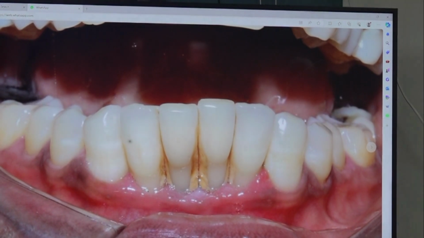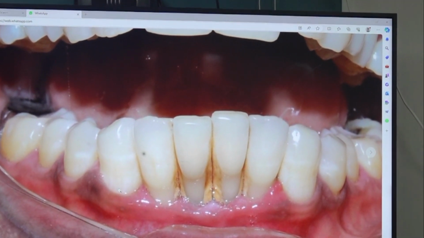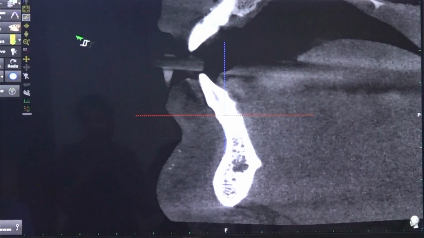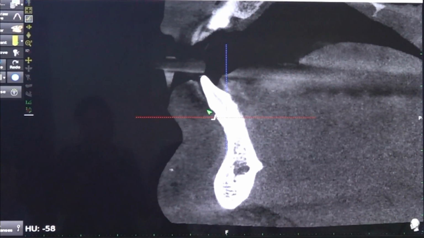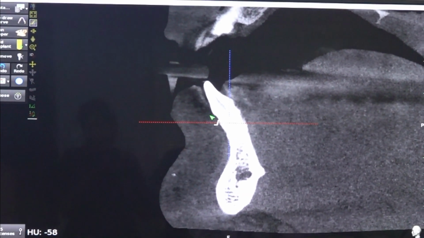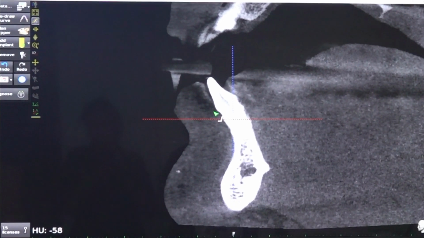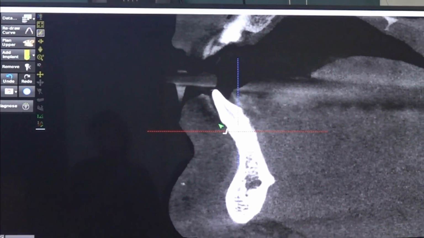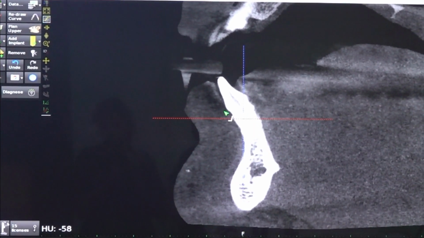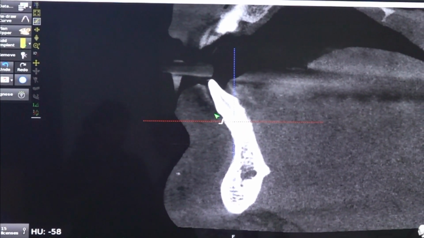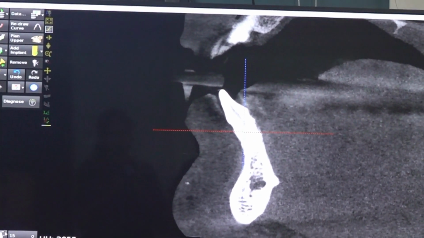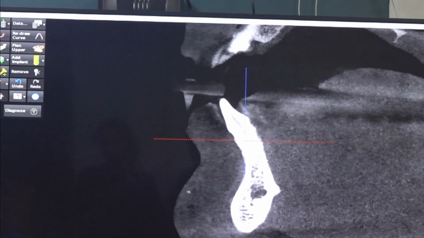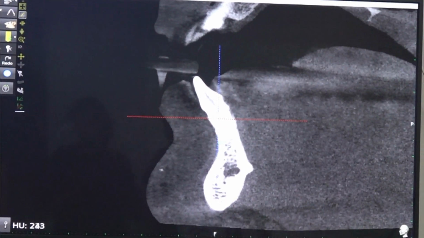This is what I am telling: if you do alveoplasty beyond this segment, then the adjacent canine may get compromised. So we should not do alveoplasty here. Whenever you are planning extraction and implant placement in the lower anterior without any alveoplasty, it is better to place a basal, because labially there may not be bone. If you place compressive, it may get exposed. So the first criterion in choosing basal or compressive is the presence of labial bone. If the labial bone is compromised or very thin, don't place compressive.